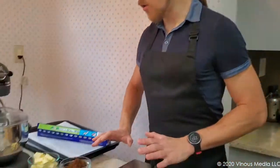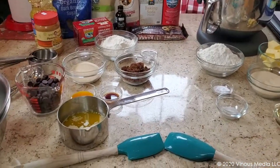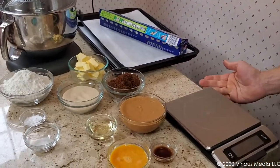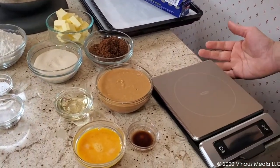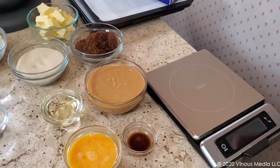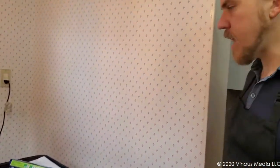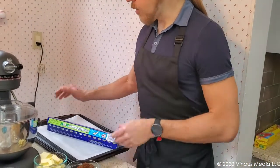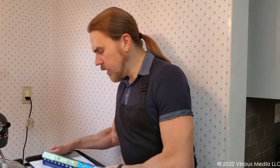Also, I chose to make these two cookies at the same time because honestly, it works. Mise en place, having everything set up and ready to go before you start cooking, is paramount. Also, the tools. I always weigh out all of my ingredients. Having a scale is extremely important to making good cookies or any kind of baked item. Remember, cooking is an art, baking is a science, so I never screw around with that. I even have my sheet pans already lined with parchment paper, all ready to go, because anything you can do early on will take away from what you have to do later.